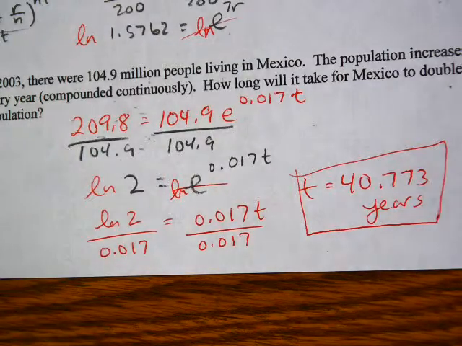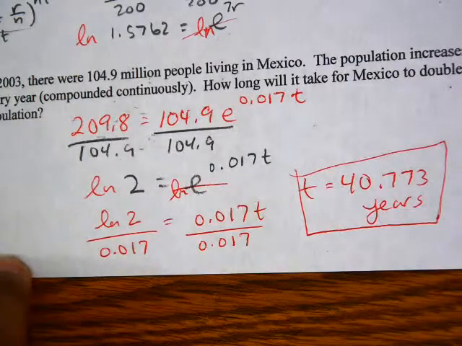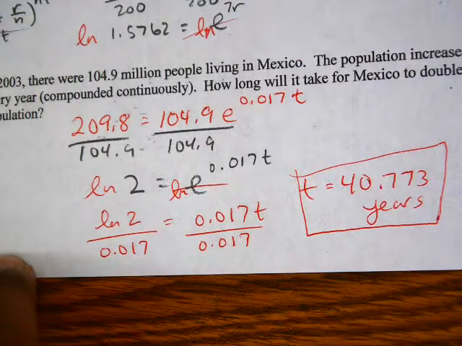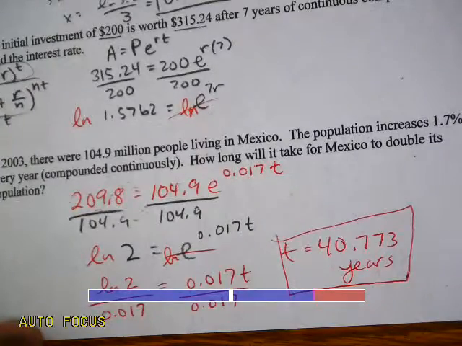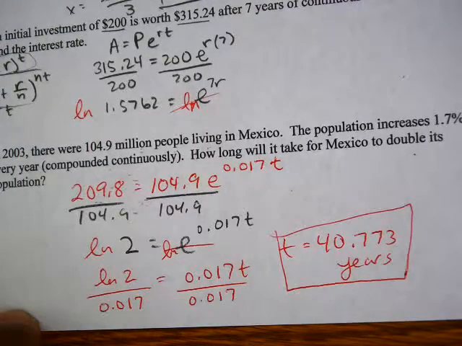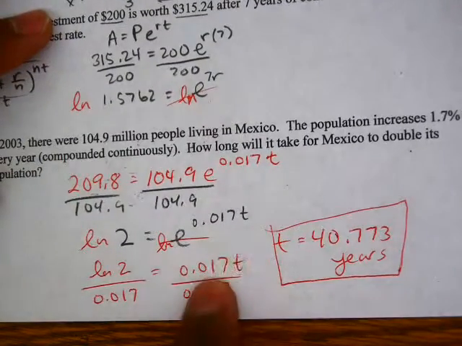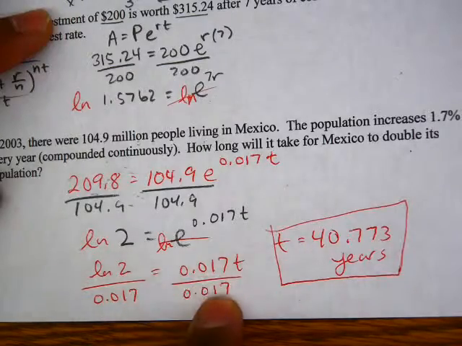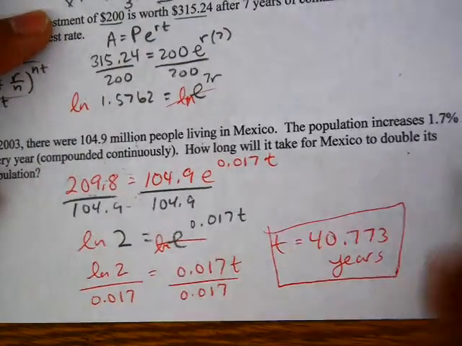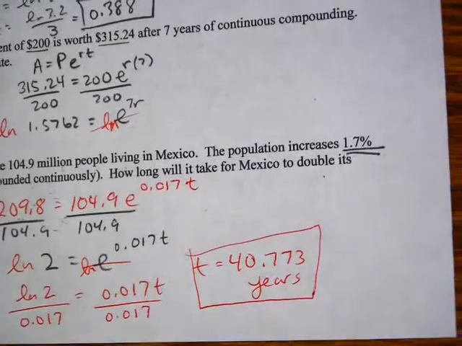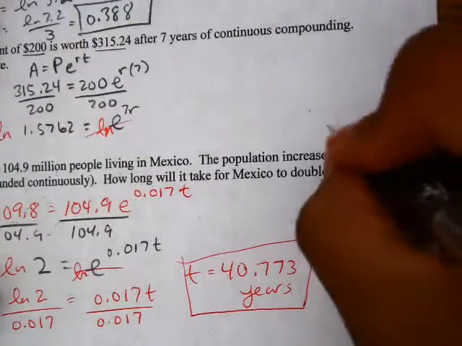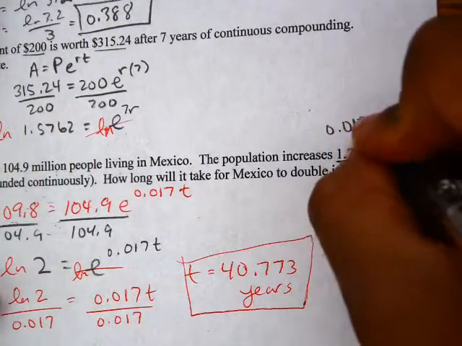We're just going to do 2 more on the back, and then that's all for today. This is years, right? T's for time. Time shouldn't be in percent. Like they gave us 1.7%, you never use the percent, you always convert it to a decimal. Is that what you're saying?